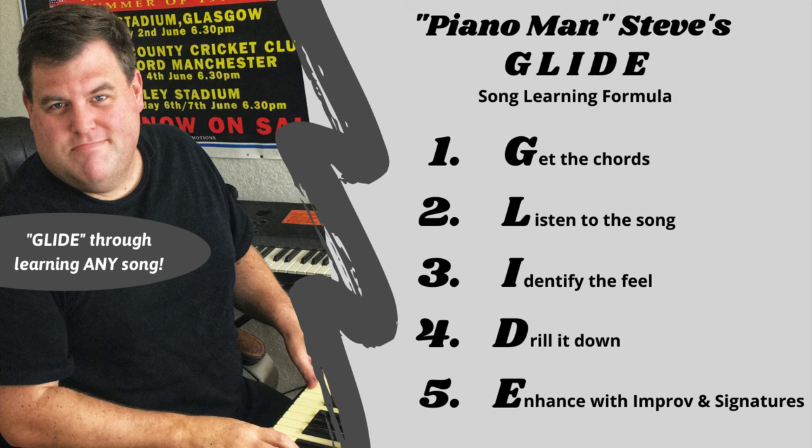Step four is D, you drill it down, which is where you take a really, really simple version of the song, meaning just the chords and that key rhythm pattern, and you just run through it a few times and get it under your fingers so that you are not wondering how to get from this chord to this chord and whatnot, because then as you start bringing other things in, you won't be using brain power just to get the basics done.